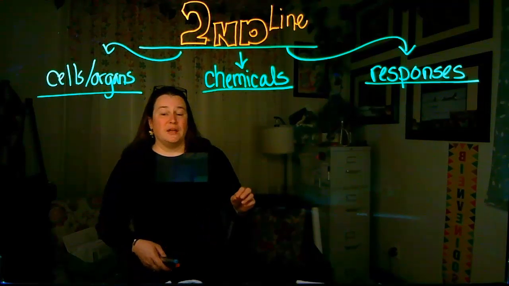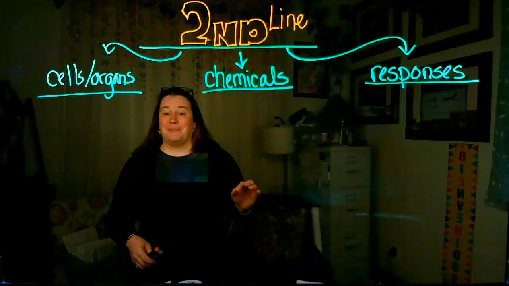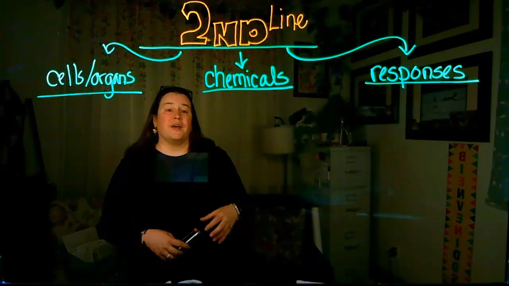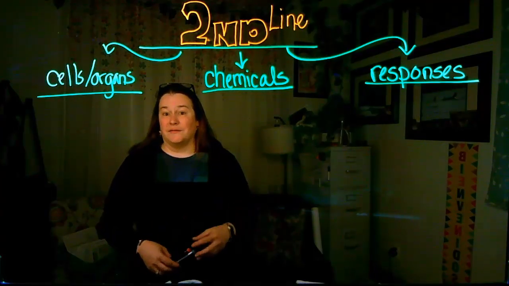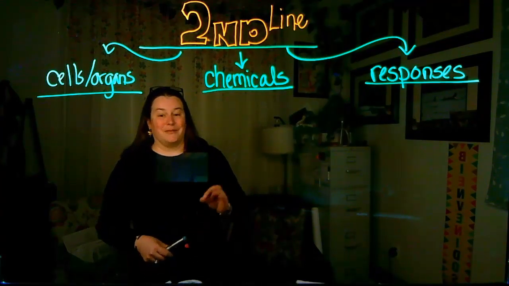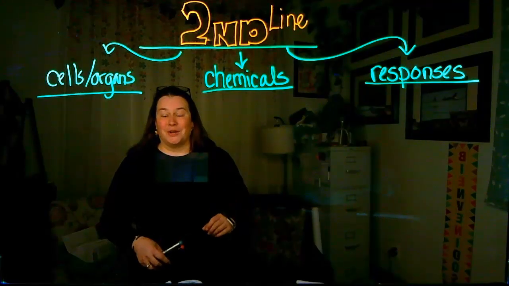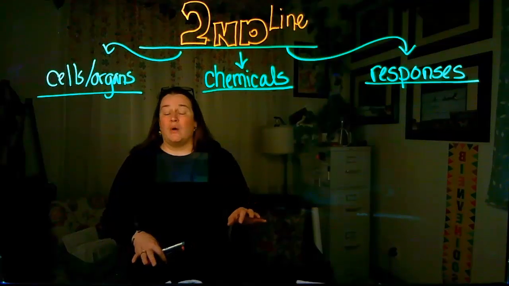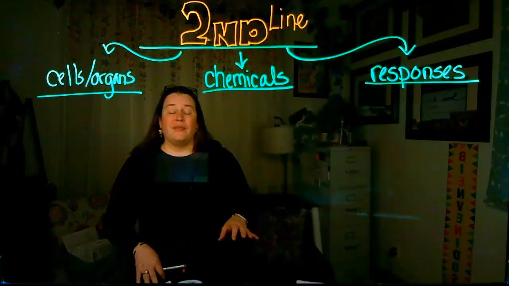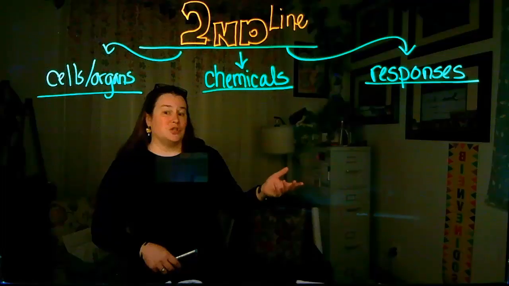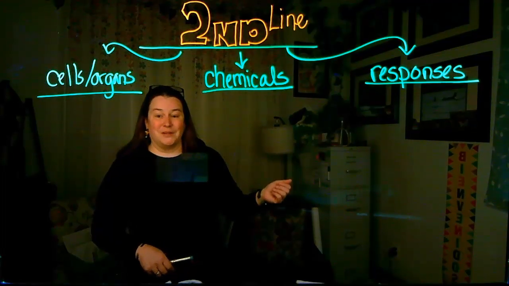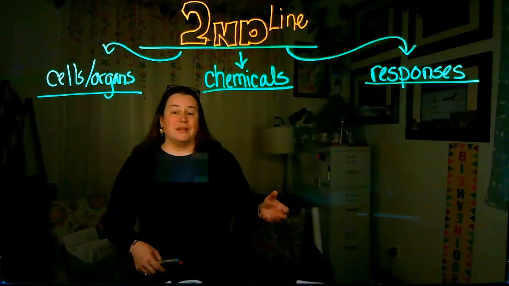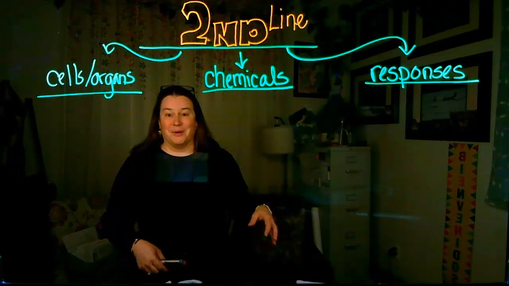So in this video, you can expect to learn about the key players. However, some of the processes and some of the events that happen in the second line of defense will be covered in other short videos, like the phagocytosis video. So our focus here is going to be to look at what are the key players, and then you should check out the third line of defense video to see the more complex component of these defense lines that help keep the human body safe.